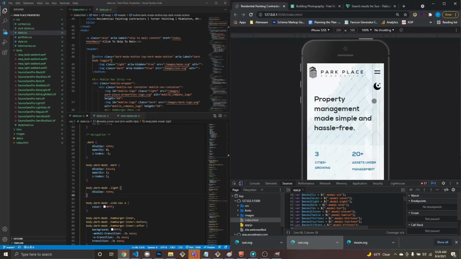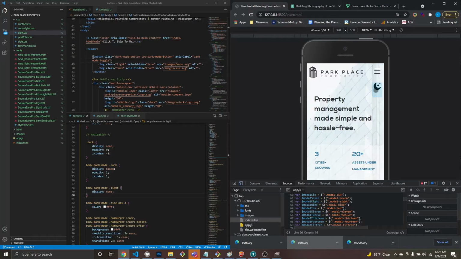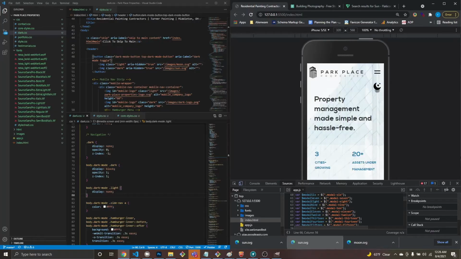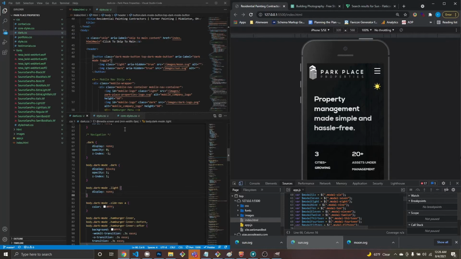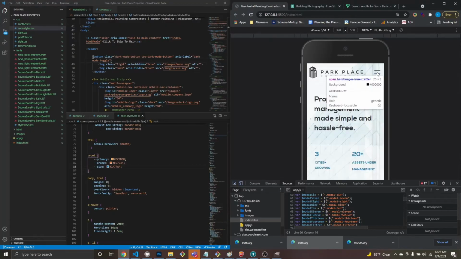So now when we click this, oh, our dark mode has 3. So which one is transparent? I think it's that one.